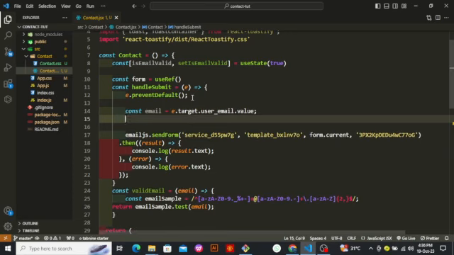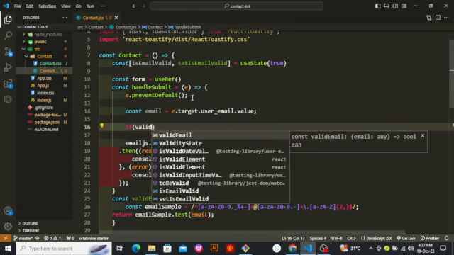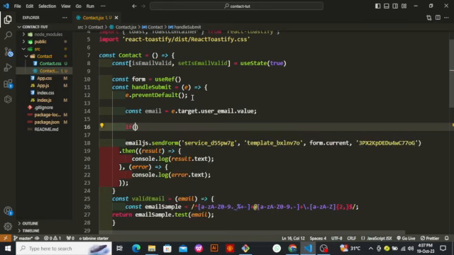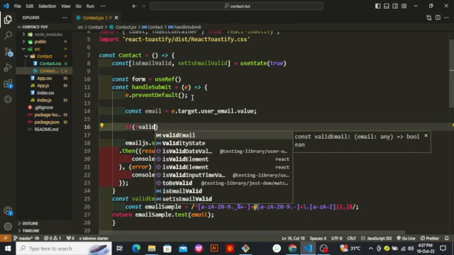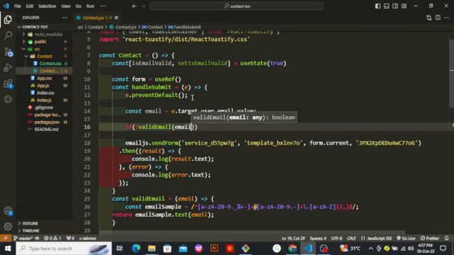So I'll come here and say if open bracket valid. If it's not a valid email, so what should happen?